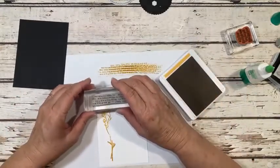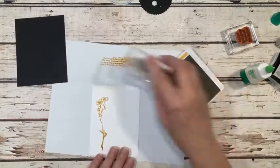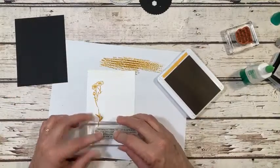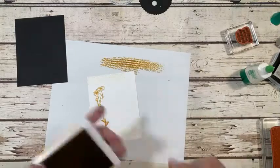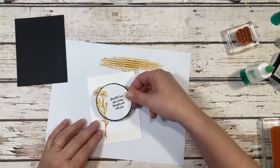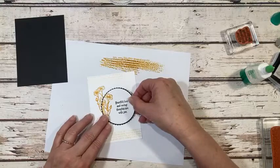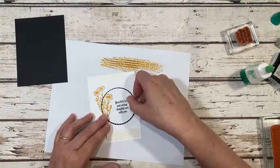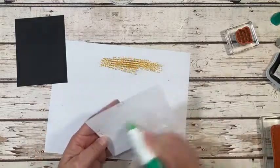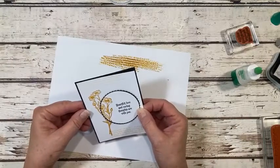And then we don't have as much because this one I went a little higher on, but it will be all right. So just like so, twice. And then we're going to come down here and ink that. So cute. Okay. And now we're ready to place our little sentiment. Try to get it straight. So there we go. So that's that. And we're going to go ahead and adhere this to our black layer. Try to get it on here straight.